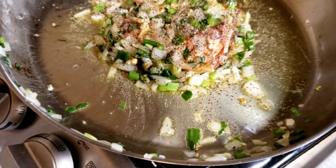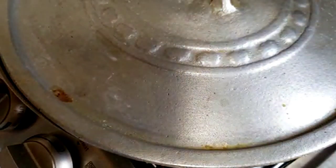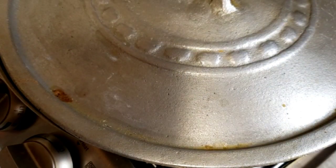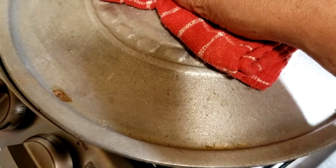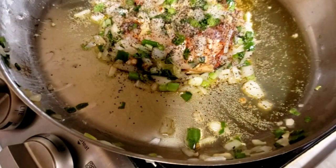So let me cover it for 10 minutes. Then remove the cover and serve. See it? Just remove the cover and serve it.